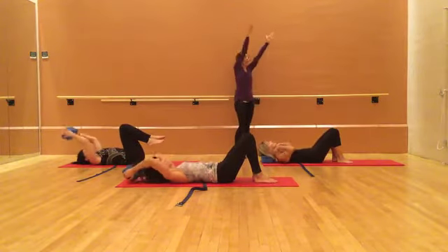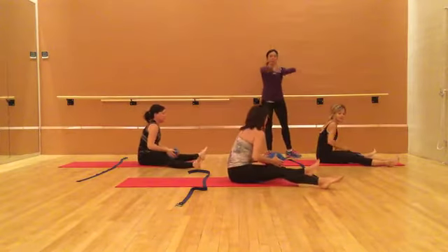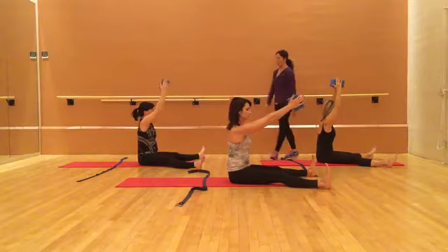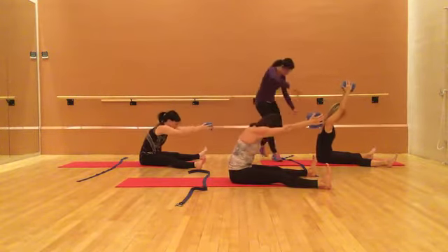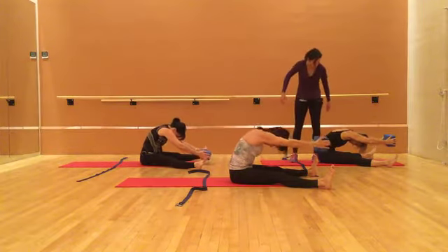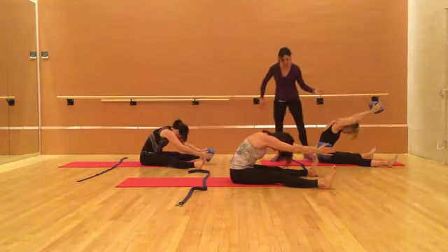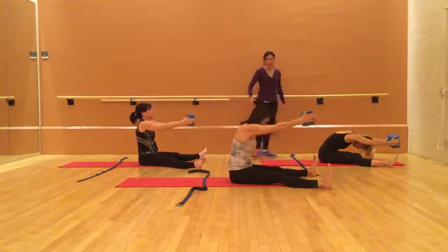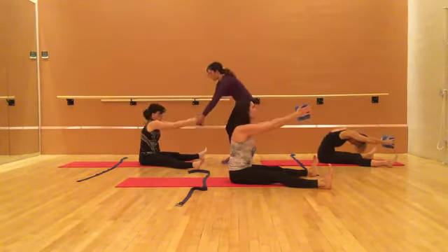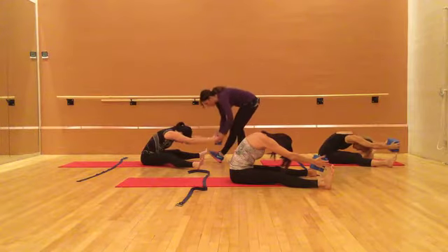Take the block up and roll yourself up for a spine stretch. Your legs are going to go straight, flexed, and to the outside of the mat. In this small straddle position, bring the block up overhead — if that works for your shoulders. If not, bring it to the armpit position at 90 degrees. Inhale and lift up tall. Exhale, head first, and round forward as if someone's pulling you back in space as you go more forward with your chest until you're out of breath. When you're out of breath, roll up a wall. Do two more: exhale and go, keep reaching those arms forward, dig your heels and exhale, head first. Bend your knees if you need to for a beautiful stretch.